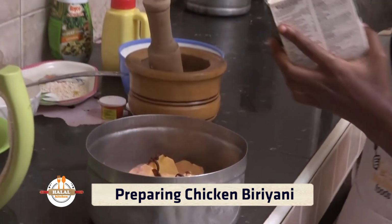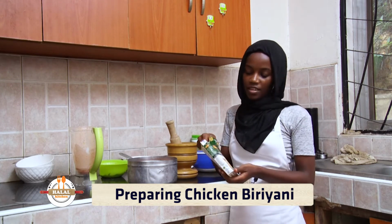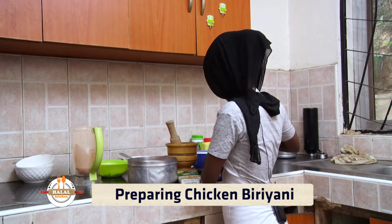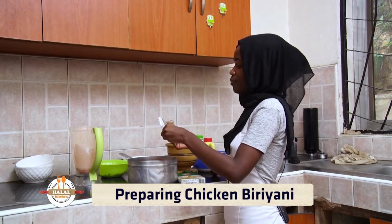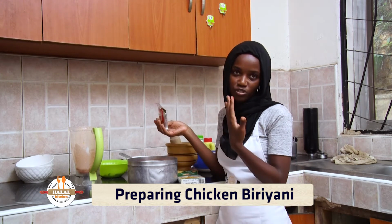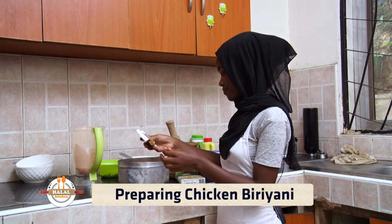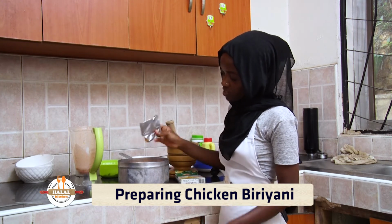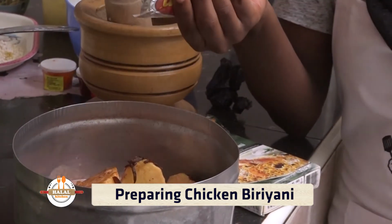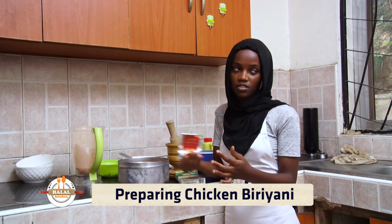Then you put in the biryani masala. So what is your favorite biryani masala? I use this one, Shan. Because it has spice, and if you put in too much it becomes too spicy. Personally I love a lot of spice. Some customers may not like it, but probably people who eat biryani know biryani, so they prefer it spicy. Okay, they love spiced food.